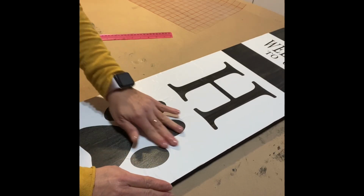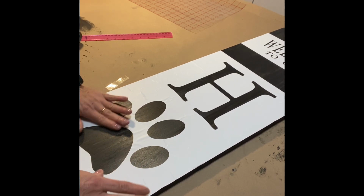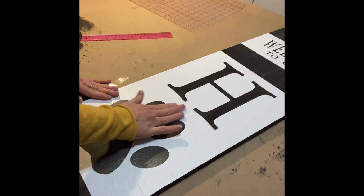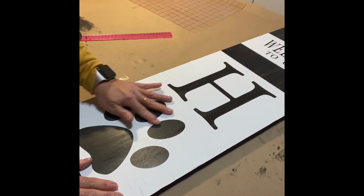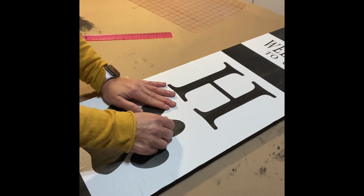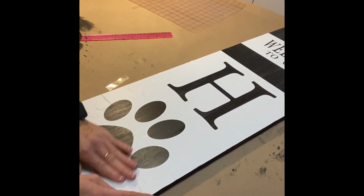I applied my second stencil to my board, and I applied it a few inches down from the top one. And now I'm rubbing off all the bubbles that are in my vinyl. The reason for that is that if there's a bubble remaining, that could create bleeding from your paint, and you don't want that. So take your time and remove all the bubbles from your stencil.